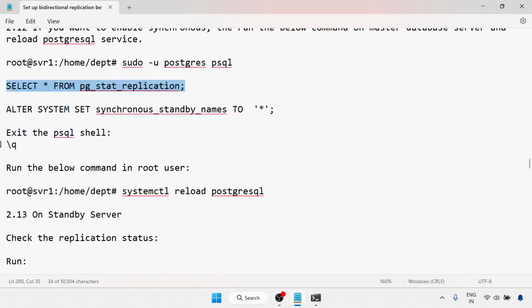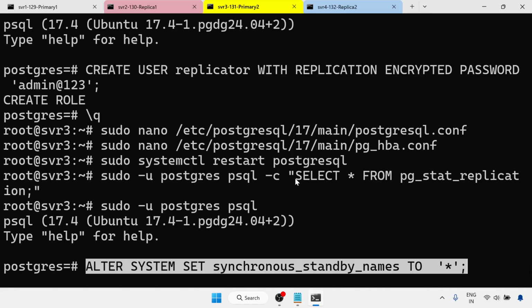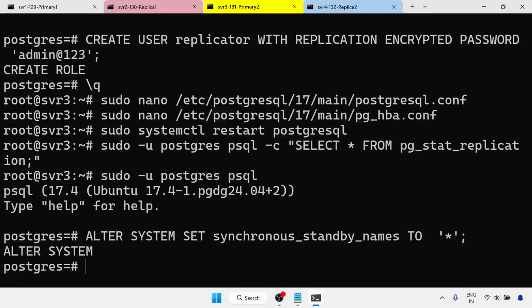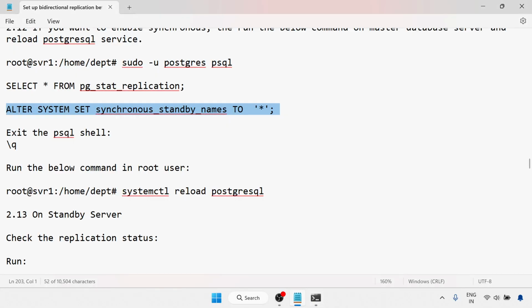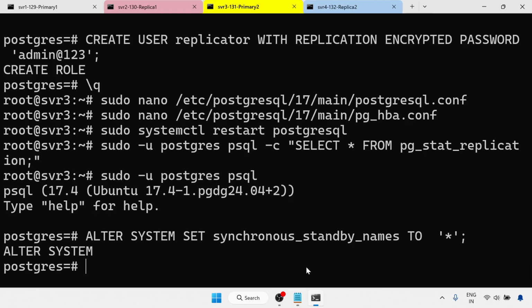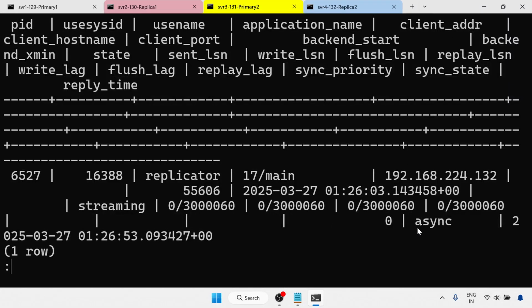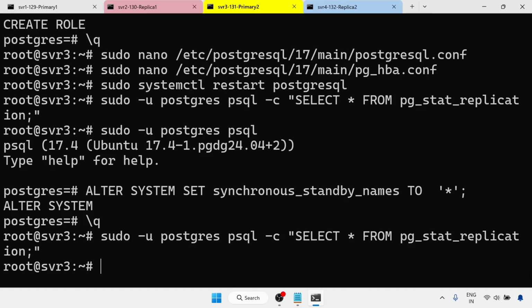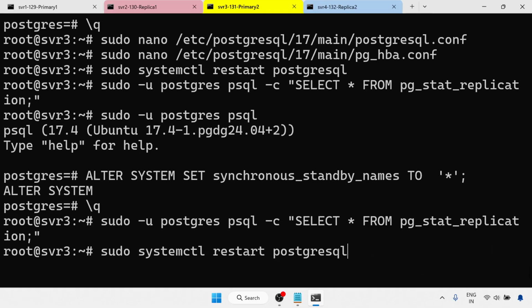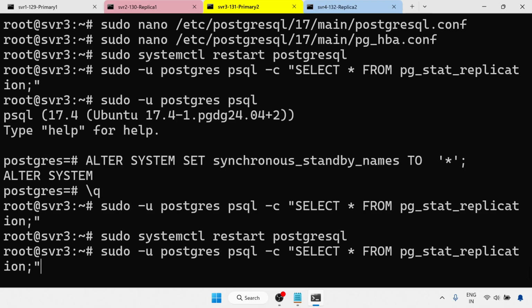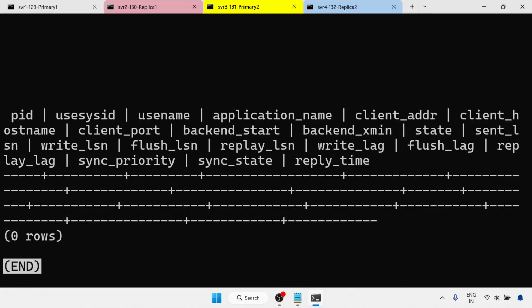So now we are going to alter system set synchronous standby names to strict and just exit and check the same. So this is changed. Okay. We have to reload the service. Now check it.